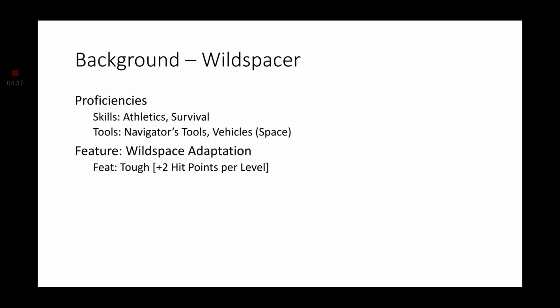Background is going to be Wild Spacer. It's going to be pretty much for every single character in the Ratchet and Clank franchise, except for maybe Dr. Nefarious. And Captain Quark, he's technically a criminal. Actually, I think he would make but a charlatan. Anyway, we're not talking about them, we're talking about Rivet. We're going with the Wild Spacer simply because we get the proficiency in space vehicles. We also get the feature Wild Space Adaptation, which gives us the Tough Feat, adding an extra 2 hit points per level we take as Rivet. We also get Athletics and Survival skill proficiencies, and Navigator's tool proficiencies, so that's good.